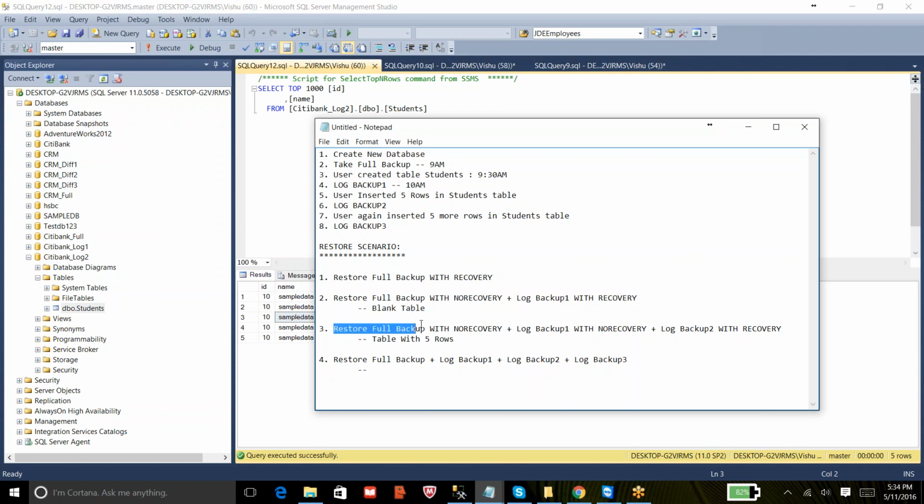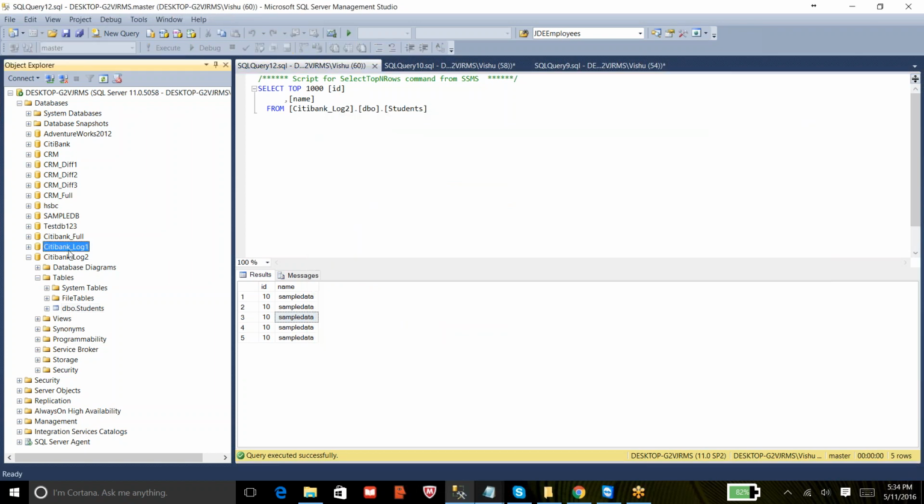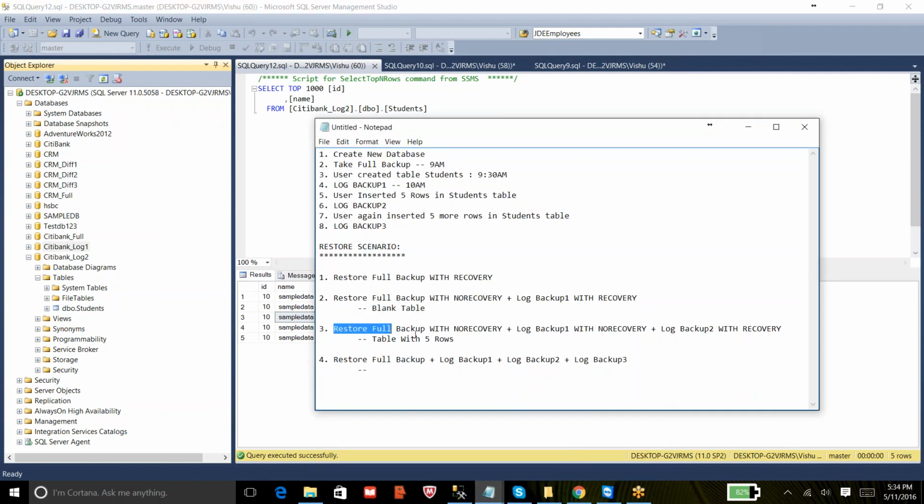Okay. So I have restored a full backup with no recovery. Whatever I have done for the second case, it is a different database. I have called it a log one. And when I started this third scenario, while restoring a full backup, I restored it with the name Citibank underscore log 2, just to make it understood that I have used a full backup with 2 log files.